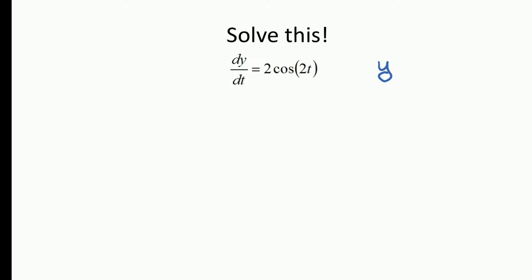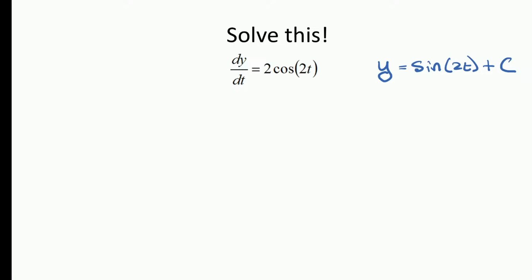Just a minute. y is equal to sine of 2t plus c. All right, that's the family of solutions for this differential equation. I know we didn't think of that as a differential equation back in Calc 1, but that is a family of solutions for this equation. Every function that looks like this will have a derivative that looks like this.